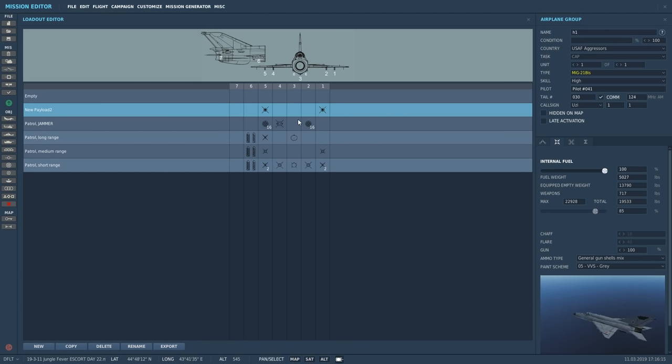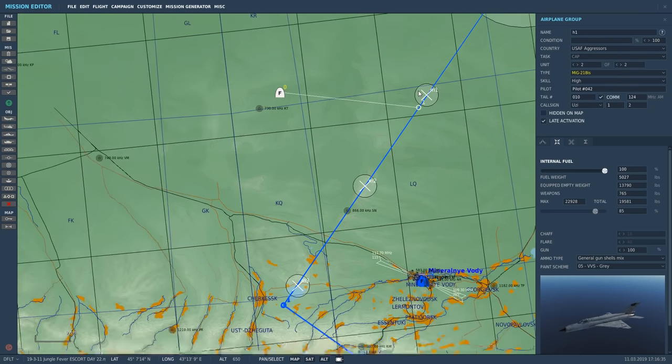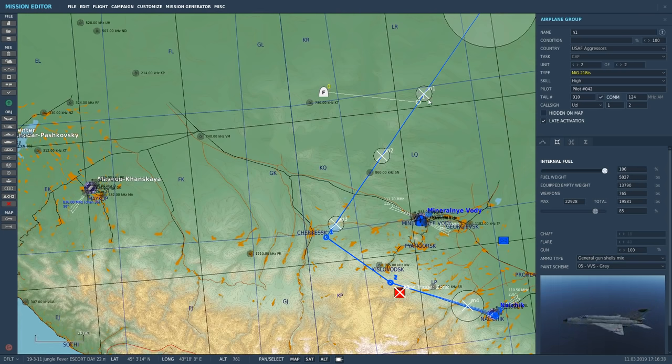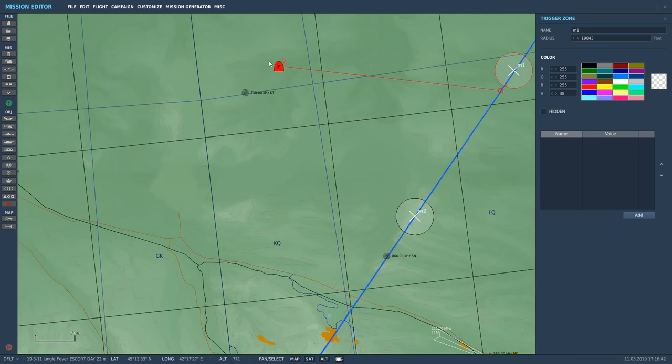Would it have had jammers back then? I mean, flares? Yeah, it would. So we go. Let me give it two. Two's enough. I don't want everyone to get shot down. Hostile one. I want two of them. I want late activation. And the rest is history, I believe. Oh, yeah, I've got to test all those goddamn triggers, aren't I?